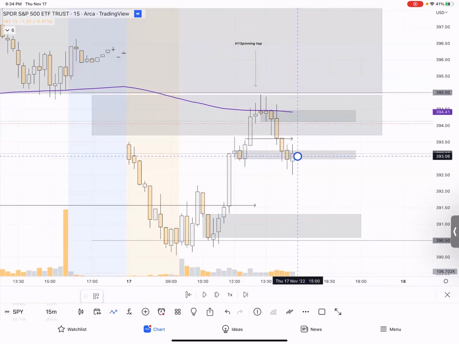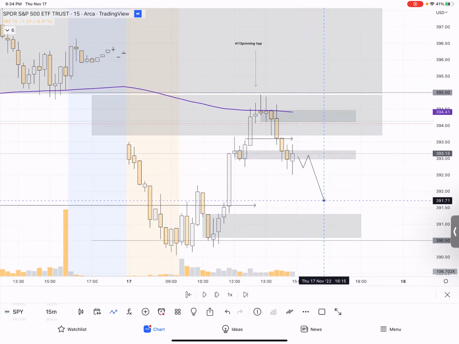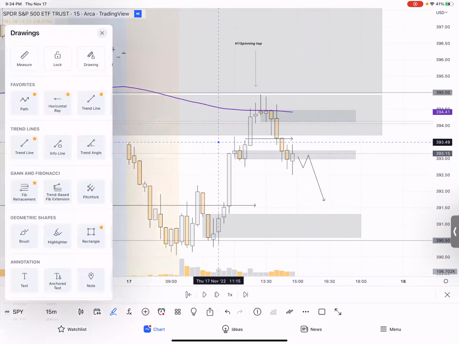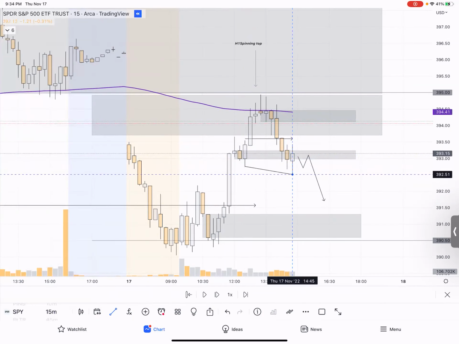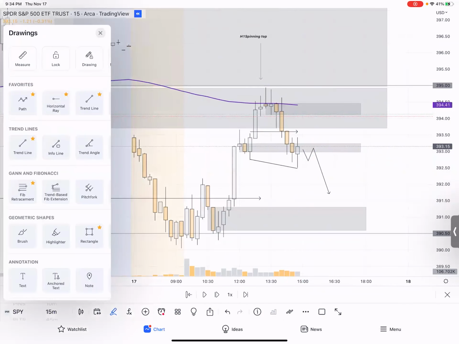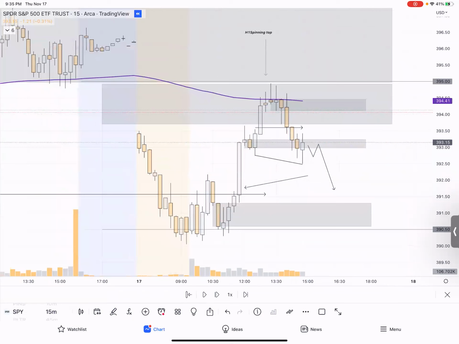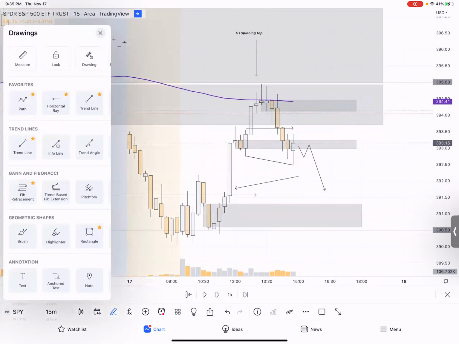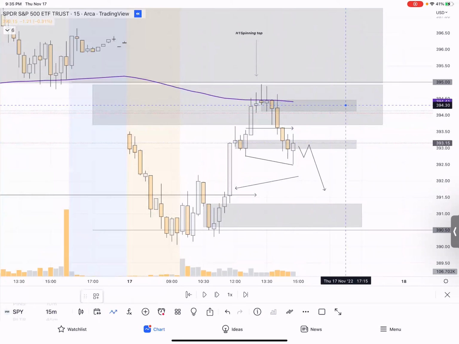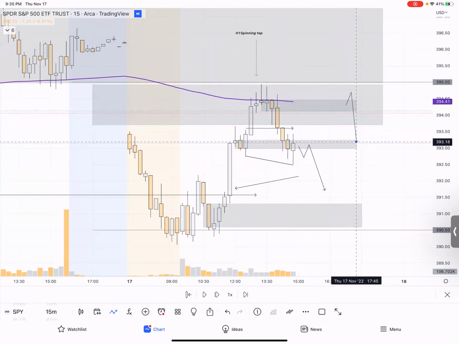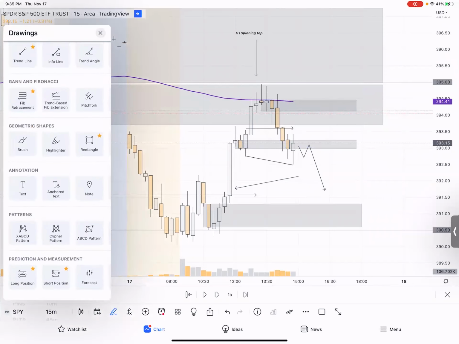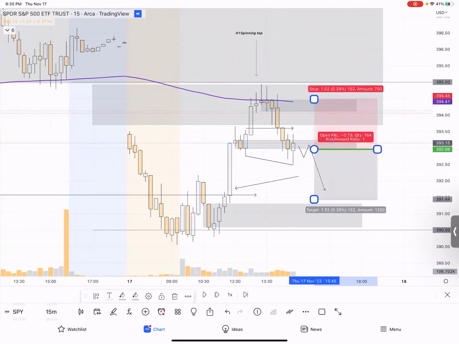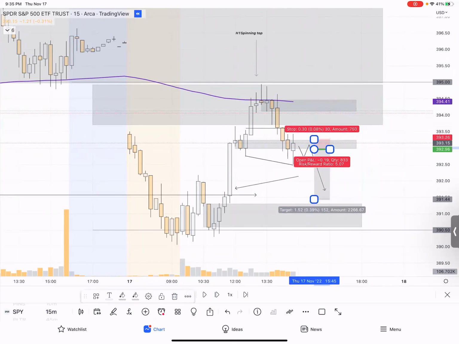So we have two scenarios here. We can look for a break and retest here, targeting these equal lows, liquidity, to fill in the imbalance that was left behind from this Marubozu. Or wait for price to come back to the most extreme supply zone before modeling our risk to reward to the downside. But in this case, I took this for a quick scalp off of the most recent supply zone here.